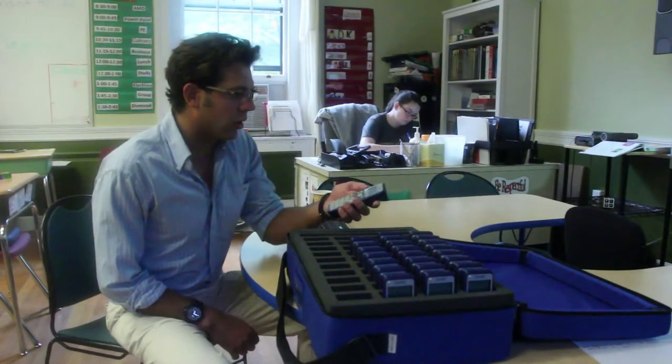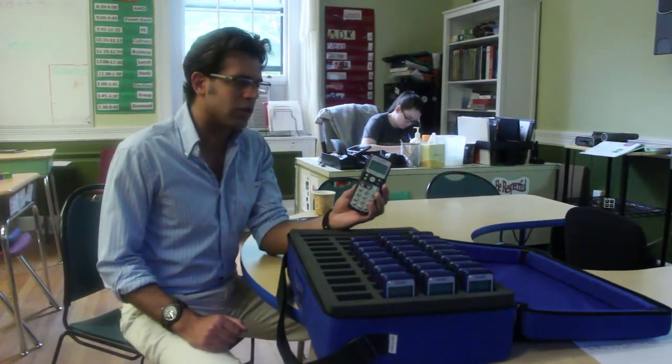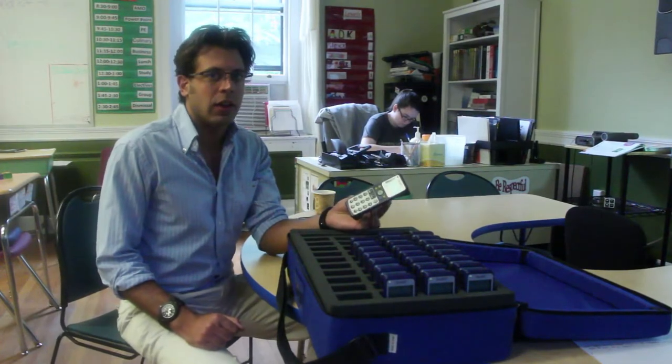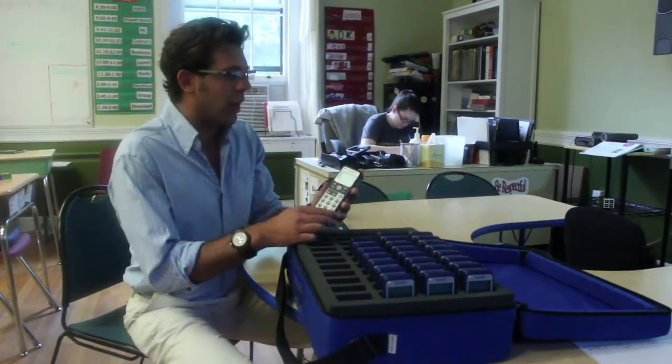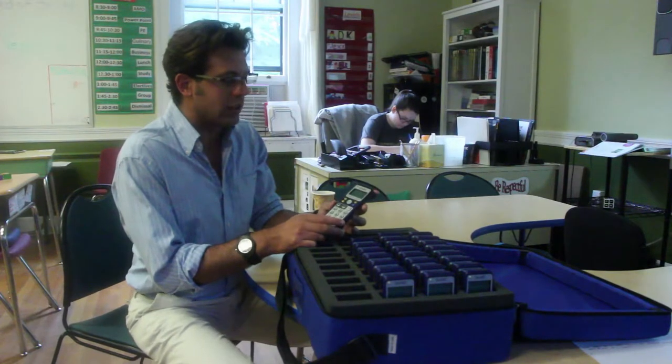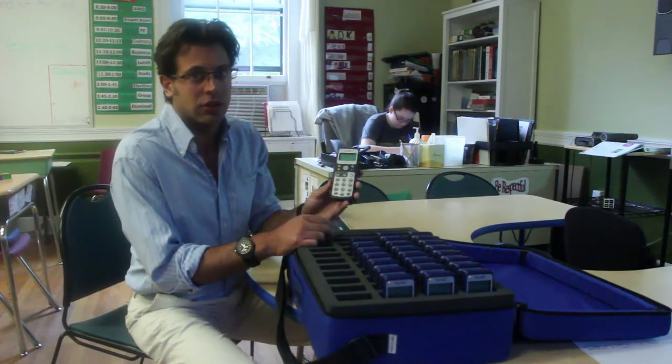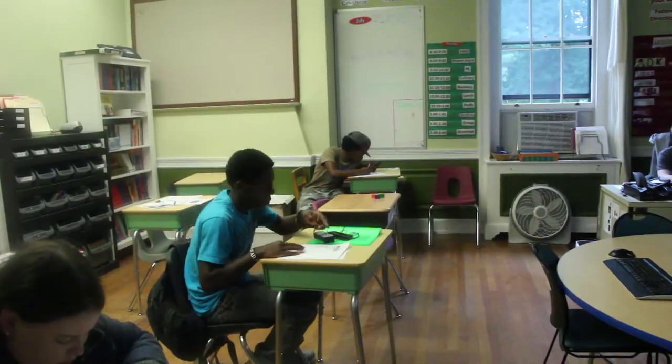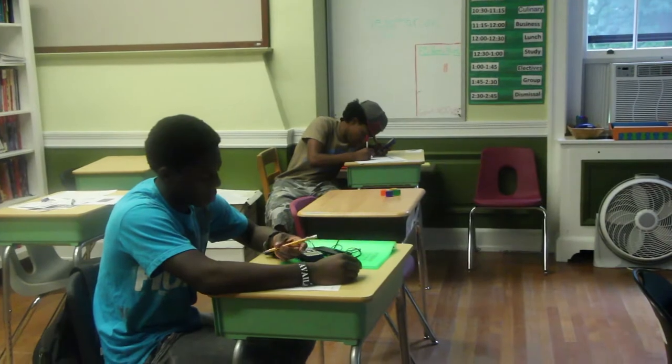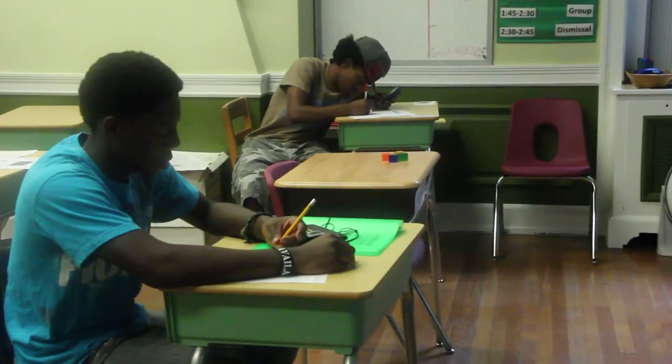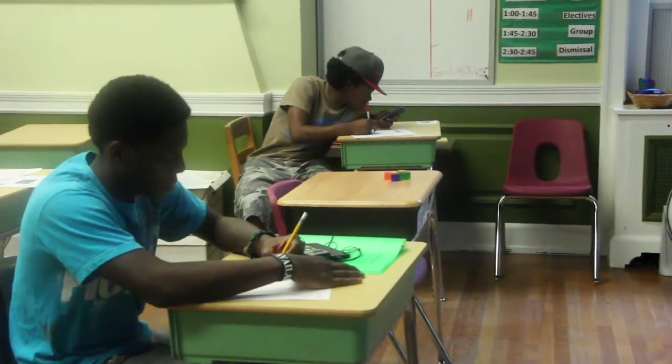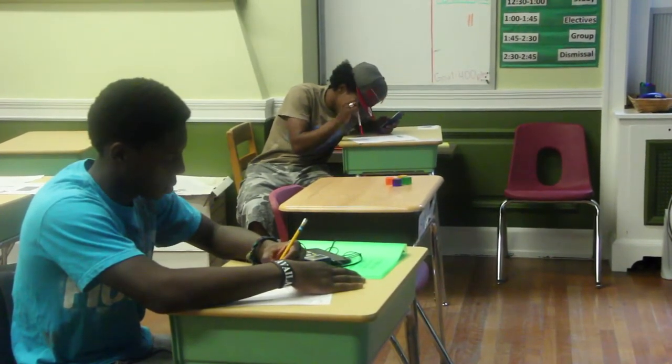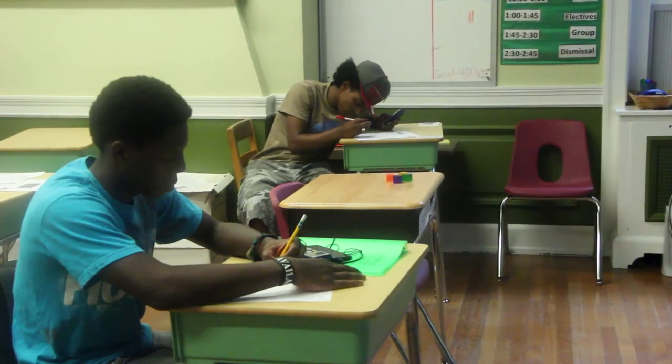So using the smart notebook clickers, we're able to get a better understanding of what the students are understanding through any given lesson. One of the areas that we like to assess the students in is reading comprehension and the clickers are a great way to do that. It allows the students to confidently answer questions without feeling pressure by the rest of the class to do so. Students can answer questions via multiple choice A, B, C, or D. They can answer true or false questions, yes or no. They can even text in a response.